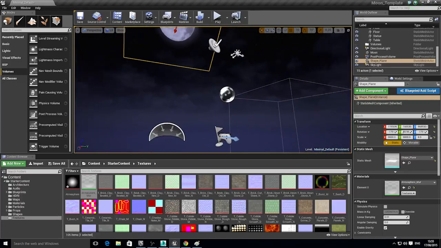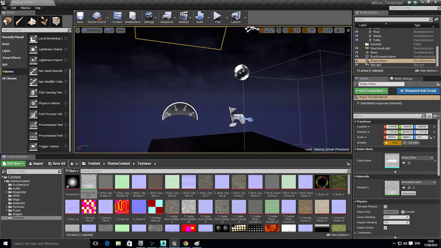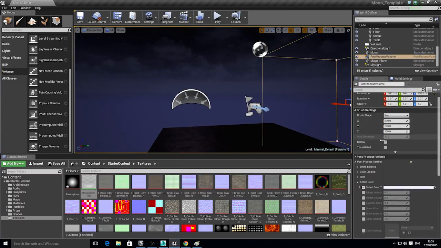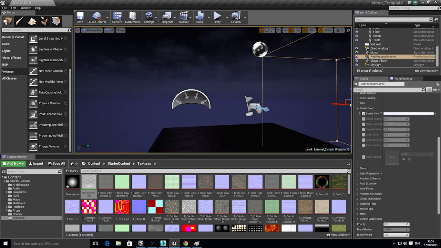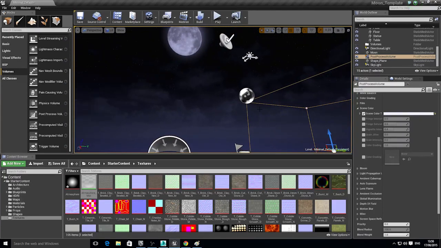What I did next is I worked on making it so that this appeared more obvious in the scene by using color grading on the post-processing volume, which is down here under color grading, and I will cover that quickly. You're going to need Photoshop or another photo editing program that you can use.